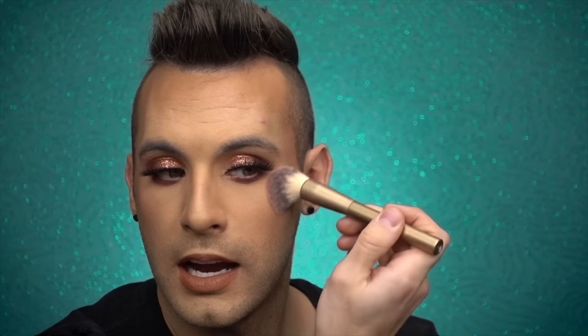The last thing to test is bronzer and blush — we only got one cheek brush. I would definitely use this more for blush than anything else because it's dome-shaped. Let me take a little bit of bronzer on a different brush, and now we can go in with some blush. This brush is just so fucking short. I think it's doing an all right job, but personally I would normally use a different brush for blush because I just think it gives a better and more natural application. It is applying it very nicely — I really don't have many complaints, it's just the size. I feel like it's too small, but it is very, very soft.